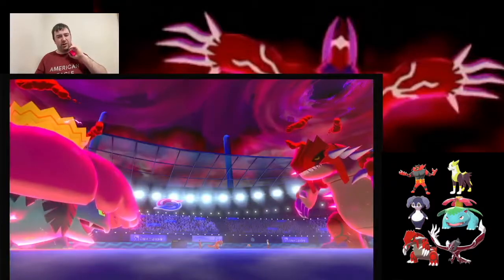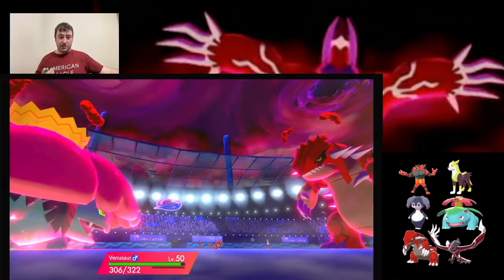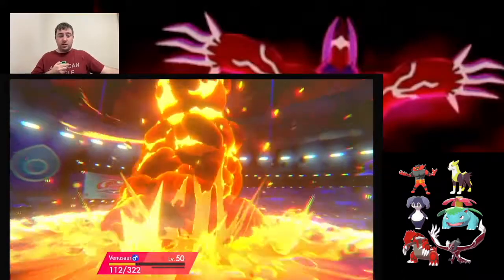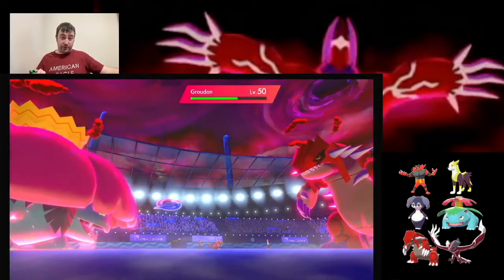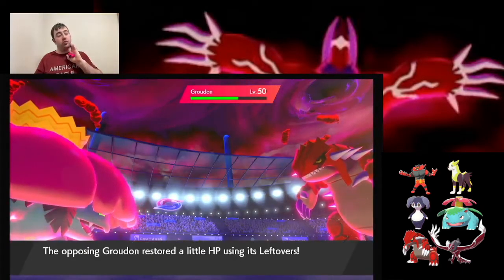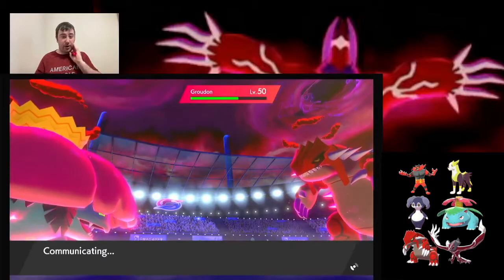I think that was a clean KO there. Yeah, okay. So, Groudon's going to take some chip damage, regardless of what it wants to do. Max Flare, alright, not the end of the world. Venusaur lives. That's the most important thing. We have speed and we live. If they have Calyrex in the back, wonderful, because we can outspeed it. We can even bring in Incineroar and save Groudon.